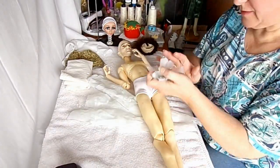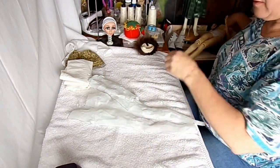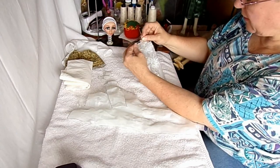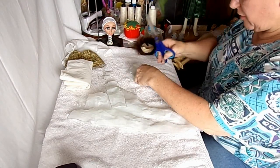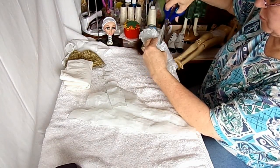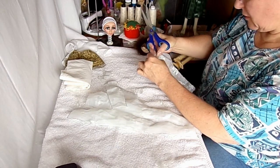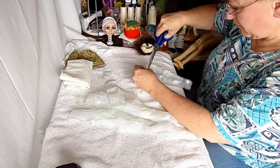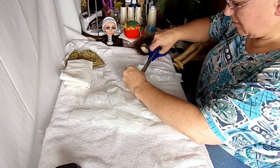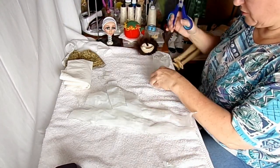Now that we have the pieces done, throw away the trash. We'll put him over here. You end up with the sleeve here, and I always peel out any of the unnecessary saran wrap. If you've got a lot of webbing in here that kind of is pulling, I'll kind of cut that out and throw it away. So I'll stack that. Now some of it's connected, so you just have to be careful not to cut out your pattern piece, but we'll get rid of some of the webbing here that's not necessary. Because if you get that out, then it'll kind of lay a little bit better when you go to actually put it on to the paper.